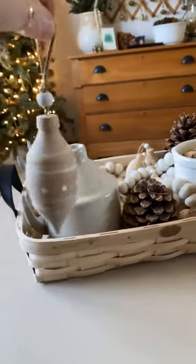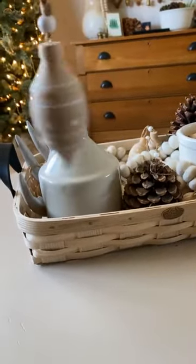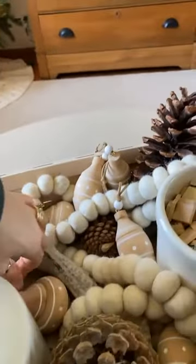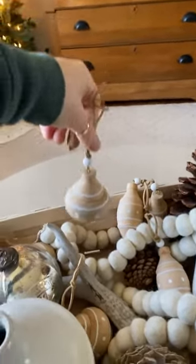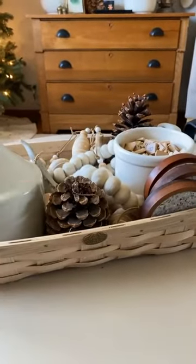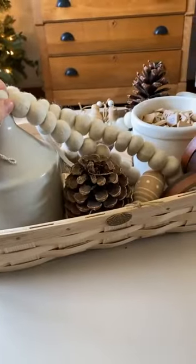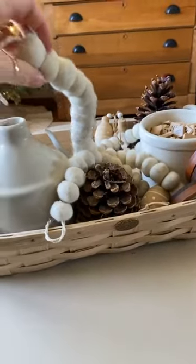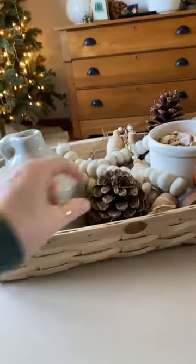These were actually — I should have bought more of them — I found them at Target about three years ago and they sold out very quickly. And ornaments — you don't just have to hang them in the tree. These guys too — they're kind of a fatter version but I love them. Obviously pine cones. This is a felt garland from Walmart. I shared when I was at Walmart — you guys, all the garlands, the wood bead garlands, the felt garlands they have. Their prices are the best. Definitely check out the wood bead garland and the felt garland at your Walmart right now.